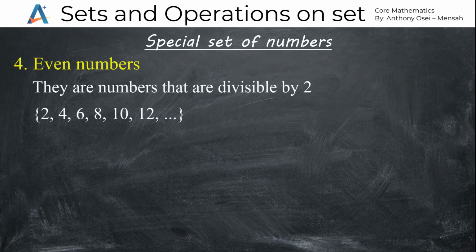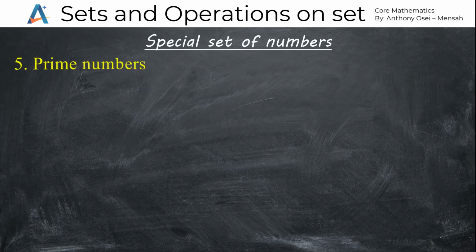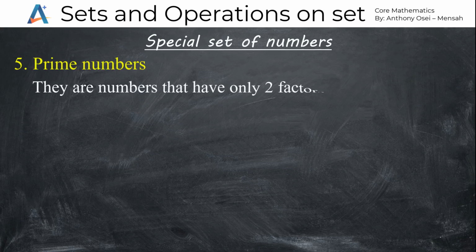Now number 5, we can talk about the set of prime numbers. As we saw from the video at the beginning of sets, prime numbers are numbers that have only 2 factors. That is to say, 1 and that number itself. What does it mean? If you take any prime number, the 2 factors are the same 2 numbers that can multiply to get the number, or those 2 numbers that can divide that number without a remainder. So if a number has a character such that only 2 numbers can multiply to get that number, then that number is called a prime number.